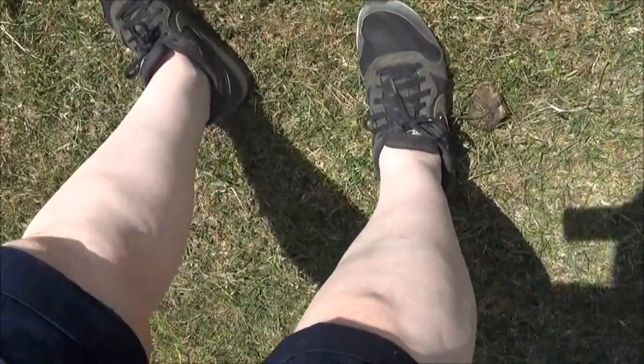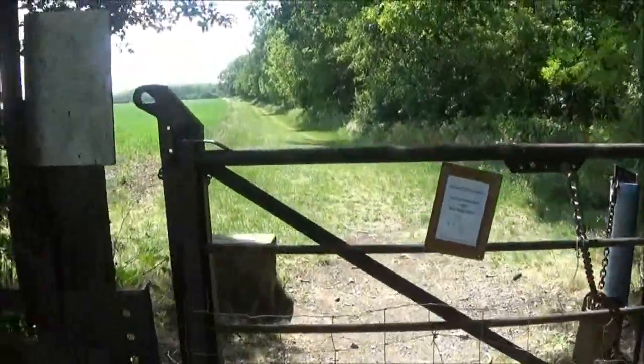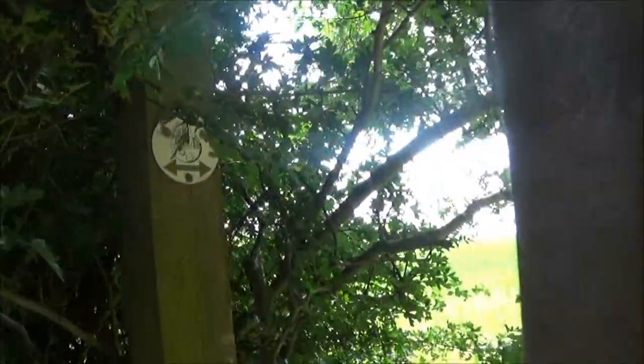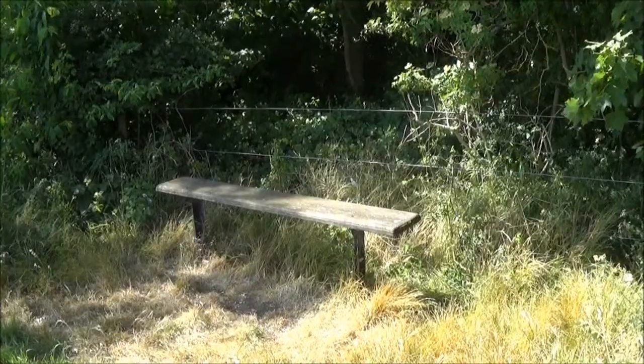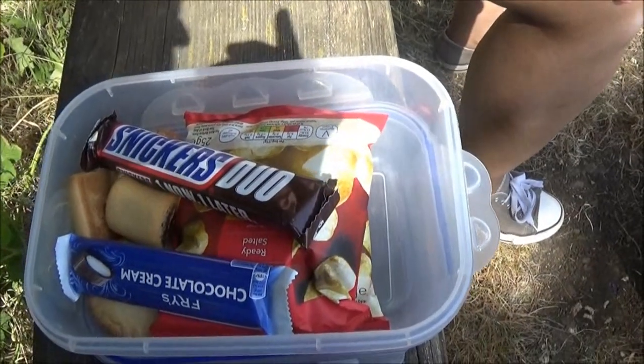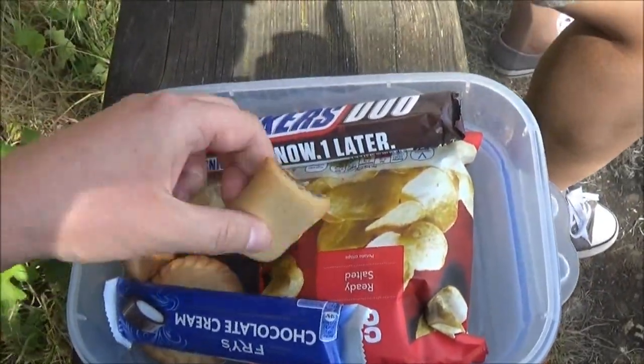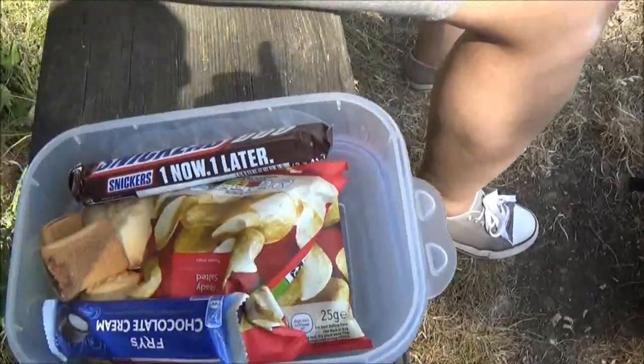If you think you see the gleams of the sun, it's not — it's my white legs that haven't been out since my early 20s. Another good thing about this walk is it's quiet; I've only seen probably about five people so far. I don't think a lot of people come down here, which is an added bonus. There are benches along the walk so you can have a rest whenever needed. Today's food is not quite dinner — we've just brought a few snacks: fig rolls, apple pies, chocolate and crisps. Very, very healthy.